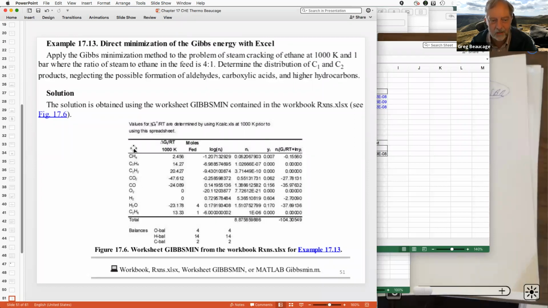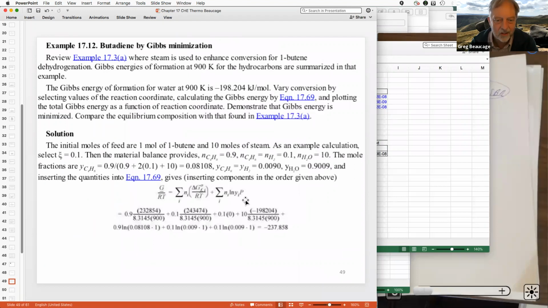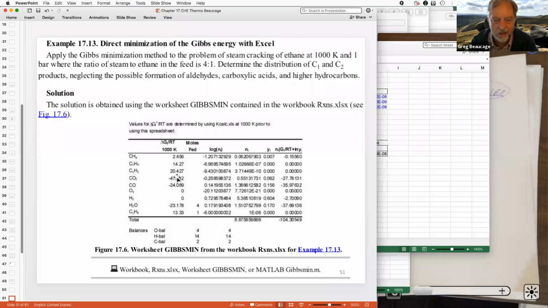If you do mass spec gas chromatography on the products, you figure out what's there. Then you can figure out the heat of formation for those things at the temperature of the reaction using kcalc, for instance. So you'd have to have a reaction of formation for each of these. For the primary things it's 0 because they're elemental, like O2 and H2. But the others you'd have to find the formation reaction. If you get those delta G's, then you can plug those into this equation and just minimize this equation with the mole fractions to find out what the equilibrium constant is for the reaction.